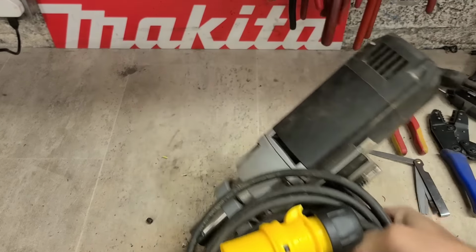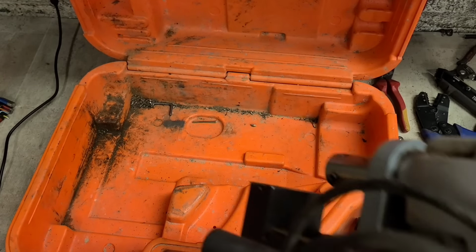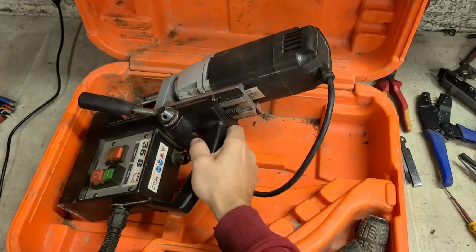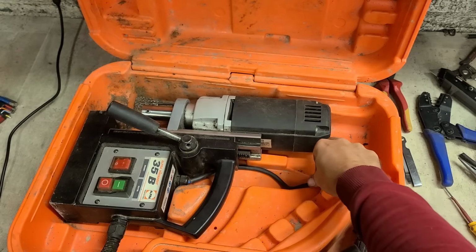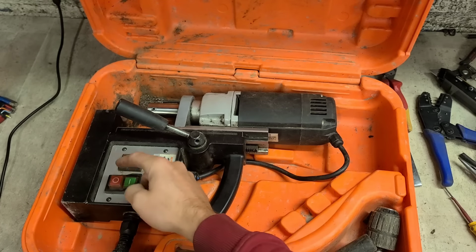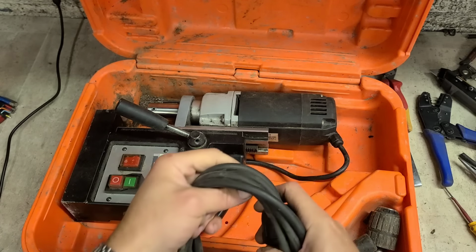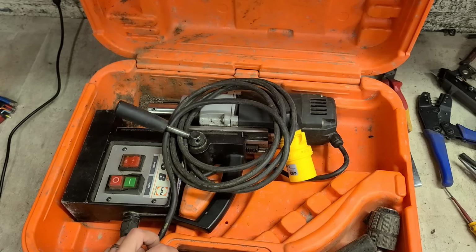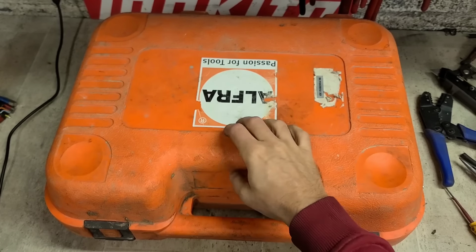That's just a wee handy one for you. If you have a magnetic drill or any machine that has a switch like this, these electro switches, if they stop working, you don't always have to replace them. Make sure the contacts are making correct contact. And check the wee wires get onto the end of the probes as well. Sometimes they can snap and just need to be reconnected. But they're very, very fine. A tiny piece of solder is all you need. That's her. Ready to go and ready for work.